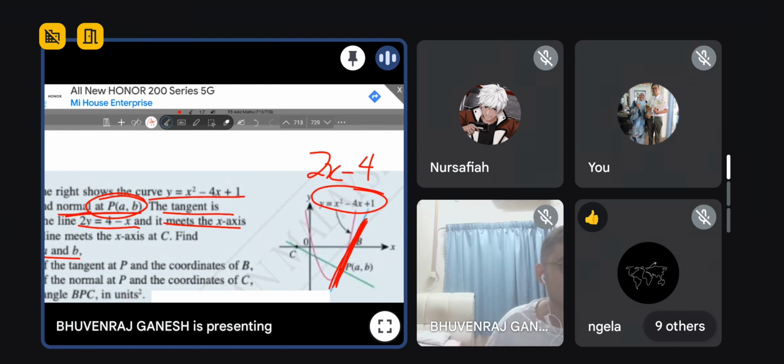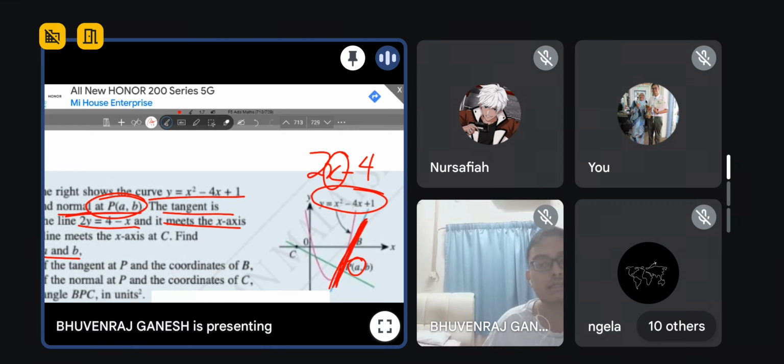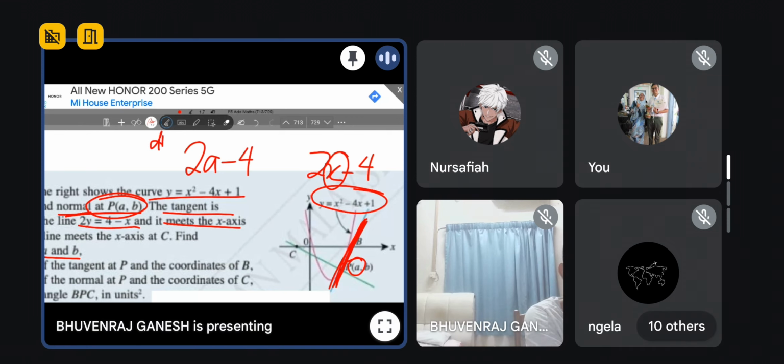Alright. But now, what is your x value, guys? Apa nilai x? Can you all tell me? Kita boleh gantikan x dengan sesuatu. Yes, because coordinate x bagi titik P adalah A. Okay, you have your x coordinate, so you just substitute. So this is your dy/dx at point P, 2a minus 4. We have to find out the a value.